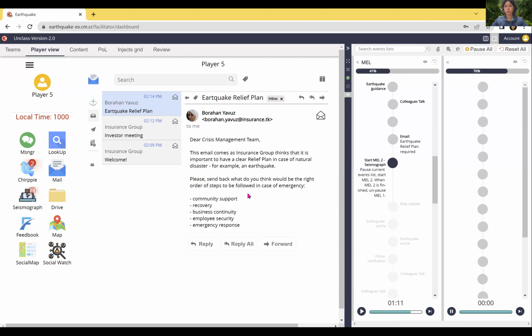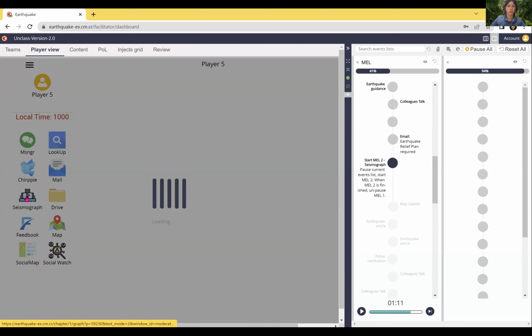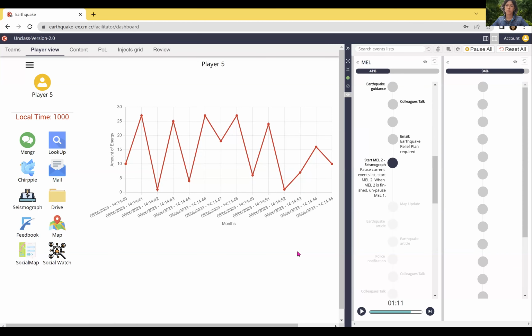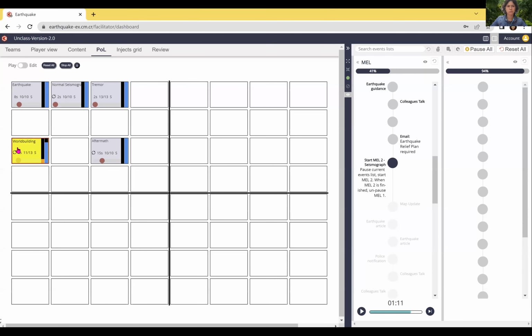While replying to the mail of Borahan, you can see that we have a new tweet talking about the fact that the seismograph has registered a magnitude of 2.7, which is not really high for now.